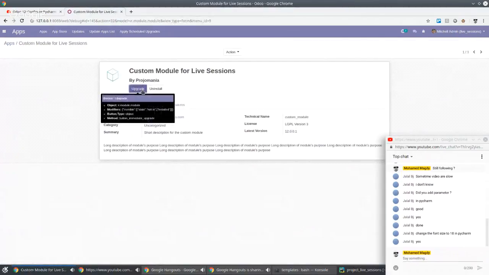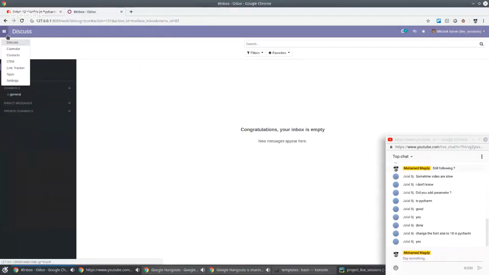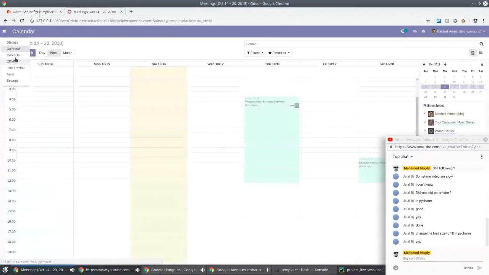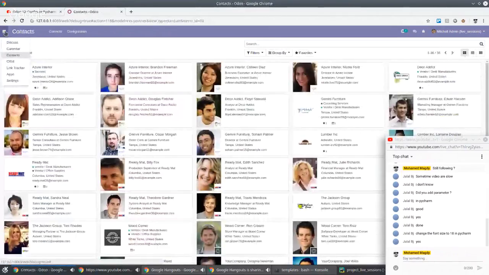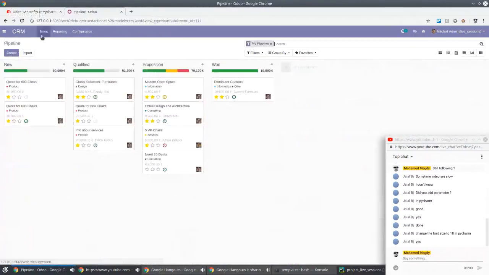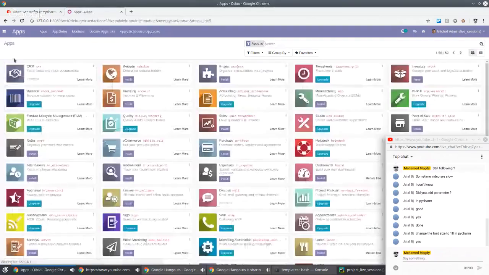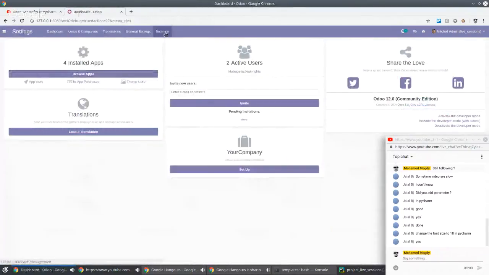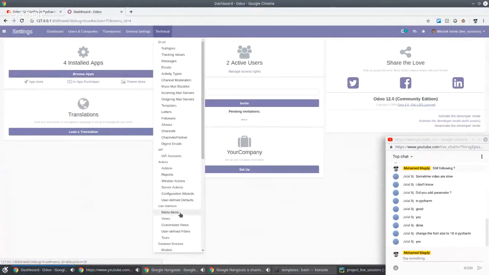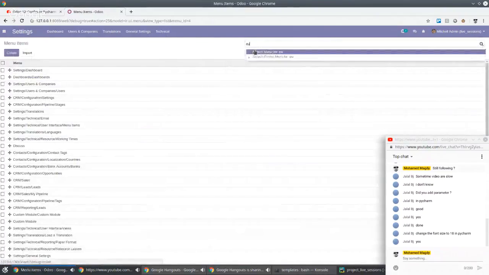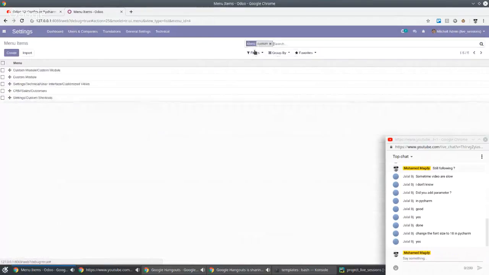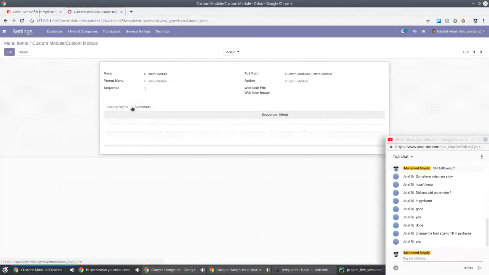Okay, let's upgrade from here. I'm searching for it because it does not make sense. Again, I'm searching for menu items. Okay, we have custom and custom modules.